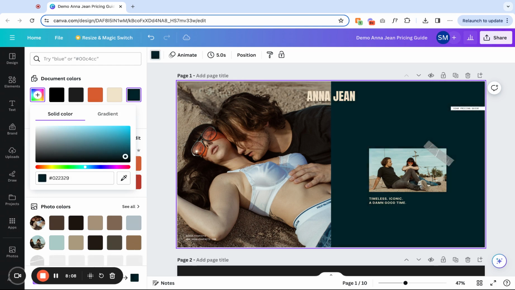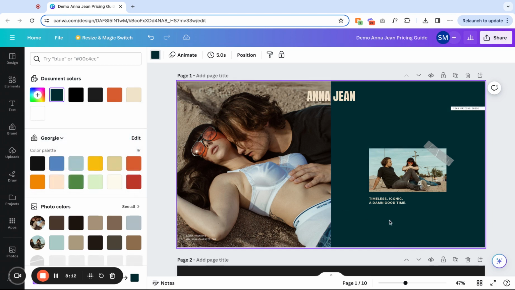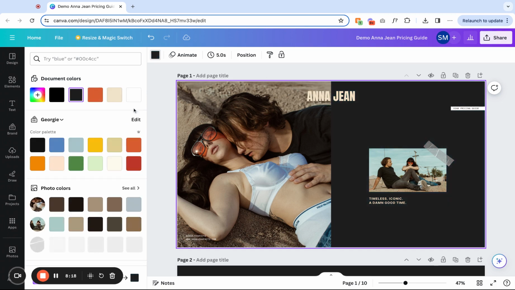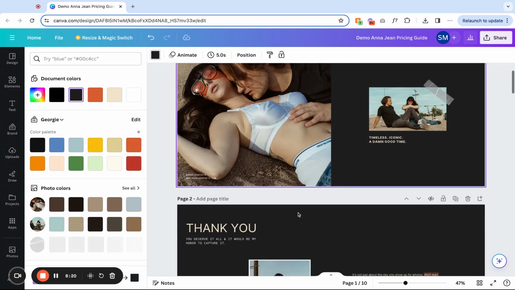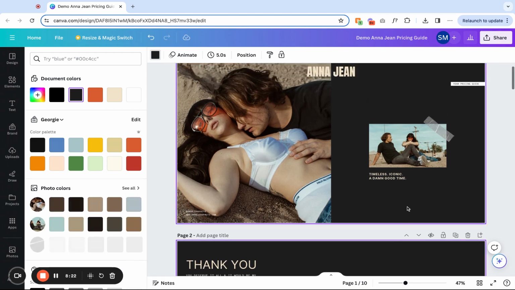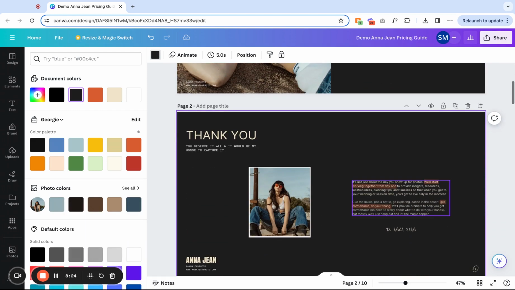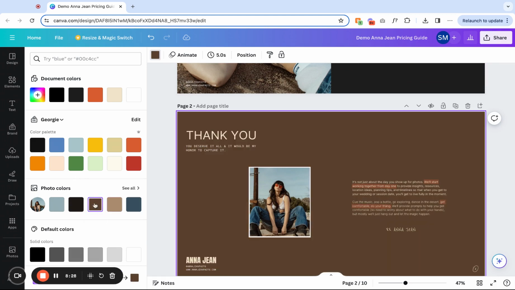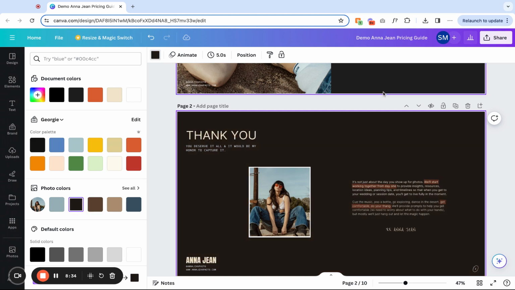It'd be kind of cool as like a... That's not fully it, but... And then same thing here. So you'll notice too, like photo colors come in as well. So that's kind of helpful. But same process.